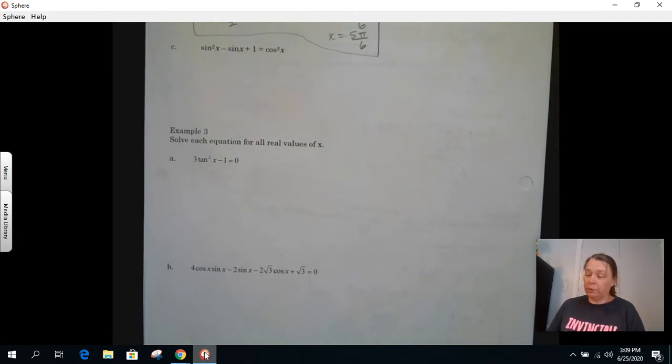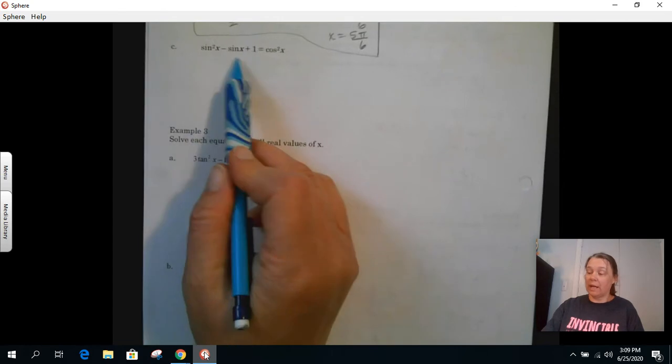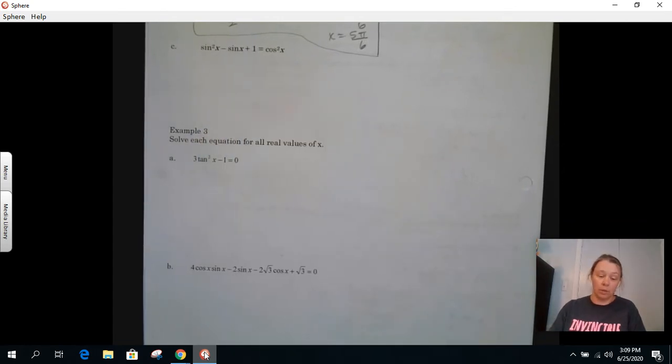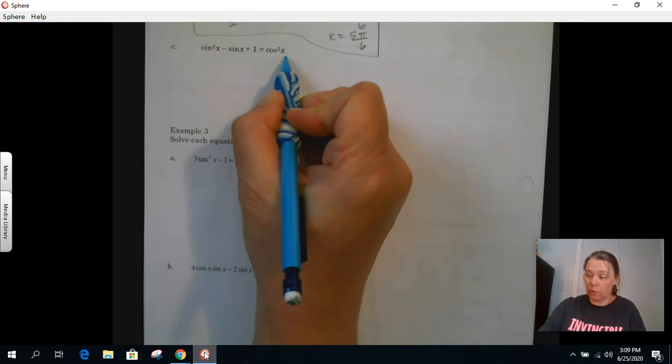Okay, so there are a couple of different ways to go with this one. I do notice that I've got 2 terms involving sines, and then I've got this cosine squared. And so it's like, oh, what am I going to do with that? You might think, well, I could subtract that cosine squared over, get everything all on one side, and then I'll at least have the 0. There's more than one way to come at this one, so I'm going to do it one way. You might have seen it another way, and it would totally work.